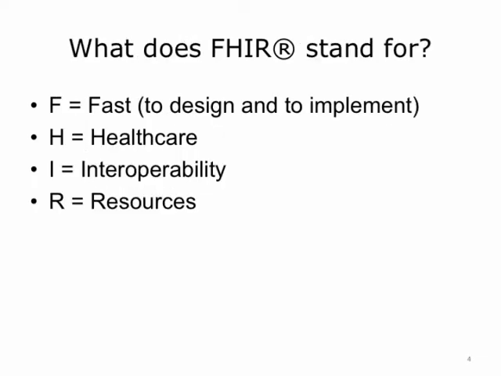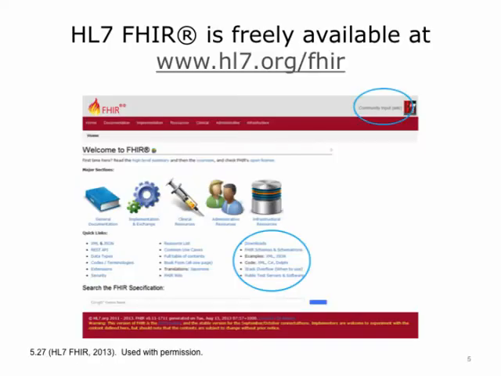So to answer your burning question, what does FHIR stand for? Although it is spelled F-H-I-R, it is pronounced as "fire." F stands for fast, and in this context, it is fast to design and to implement. H stands for healthcare. I stands for interoperability, and R stands for resources.